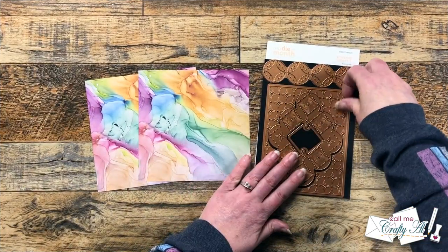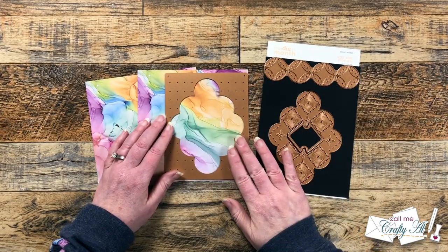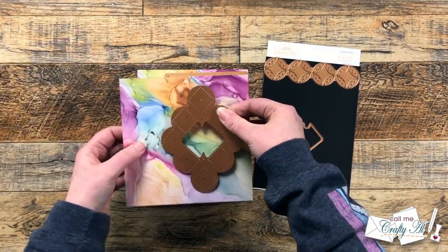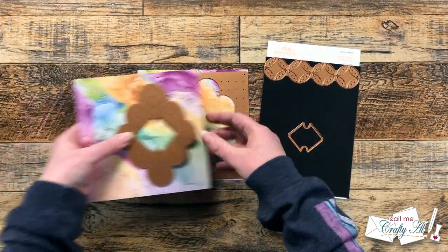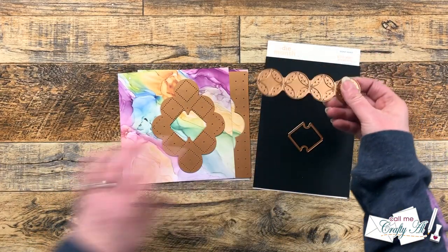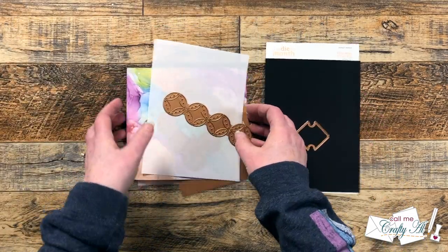I'm going to get started today by doing the die cutting. I'm going to cut the cover plate and the diamond circle from that same alcohol ink paper, and I did try to cut them from the same area. Then I'm going to take the four circles and I'm going to cut those twice out of some heavyweight vellum from my stash.